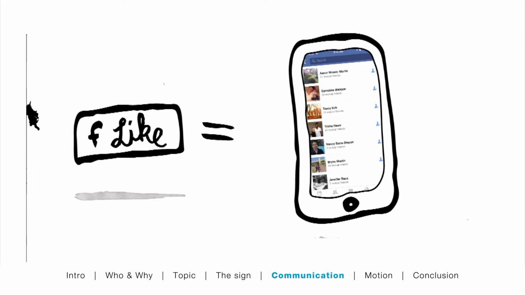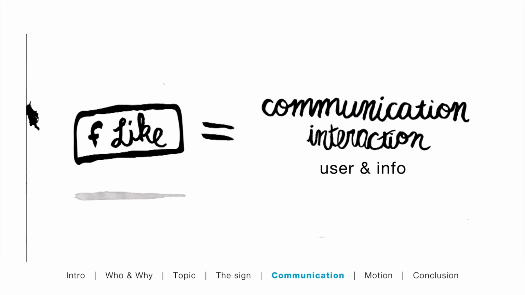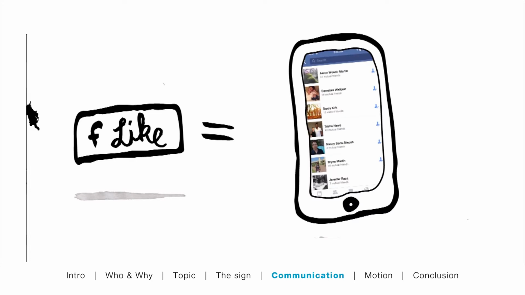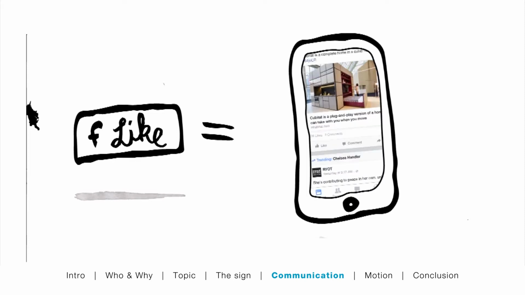This interactive semiotic sign creates and acts as communication in digital environments, creating interaction between users and information online, and between user and user. When users communicate whether they like something or not, Facebook responds by adding them to the list of likes and notifying the account holder of their action. It acts symbolically for physical realm communication and how we might interact and respond in face-to-face, person-to-person conversations. Additionally, it performs as a communication device, informing users of trends on the web, in the news, in companies, and within social networks.